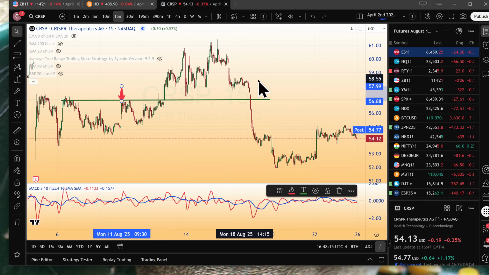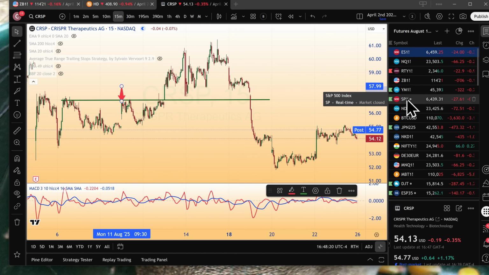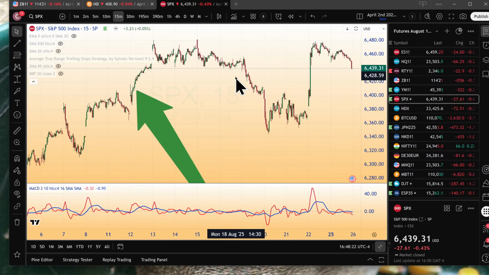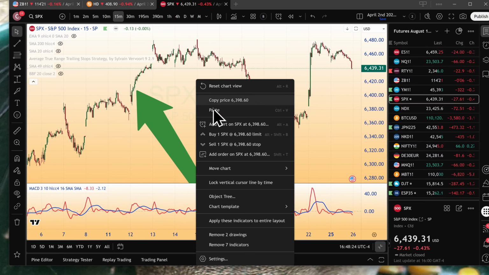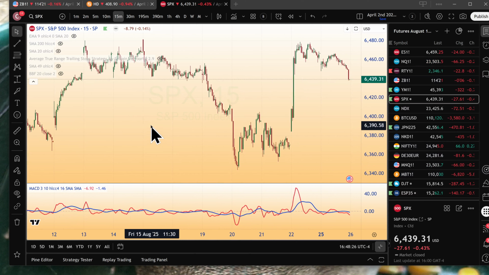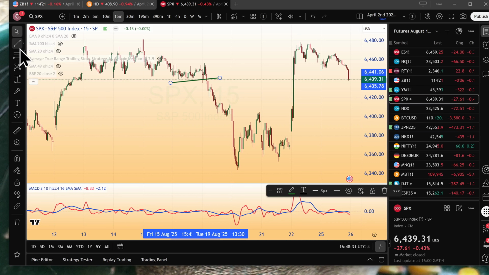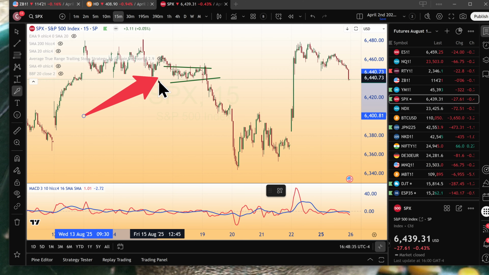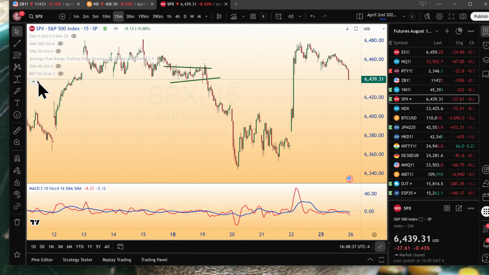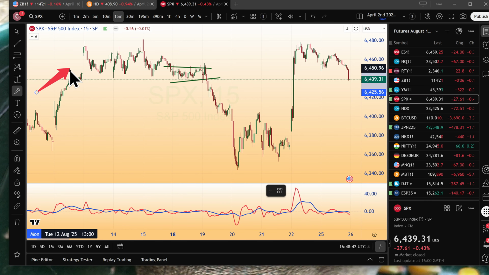Now, let's go take the ES. I'll show you what we're talking about with the ES or the SPX for that matter. We'll take the SPX. So here's a small bear flag. I'll show you. We're going to remove the drawings. There's a small bear flag right here. See that bear flag? Not as dramatic because you didn't have that much of a move beforehand, but you still had it. Where's the support? Remember, the higher the market goes, the less support on the way down. So where's your support? Your support's down here.